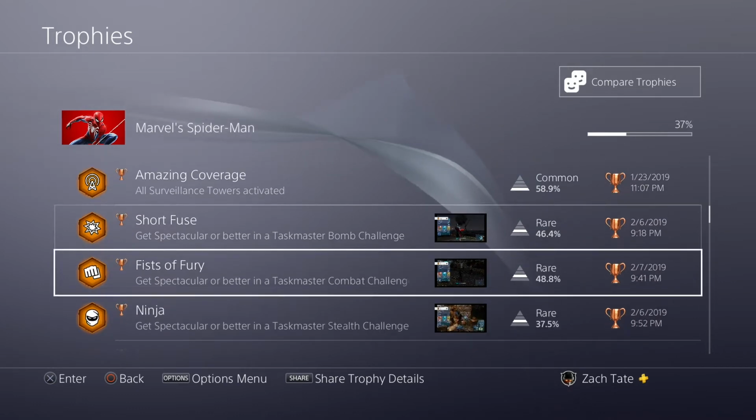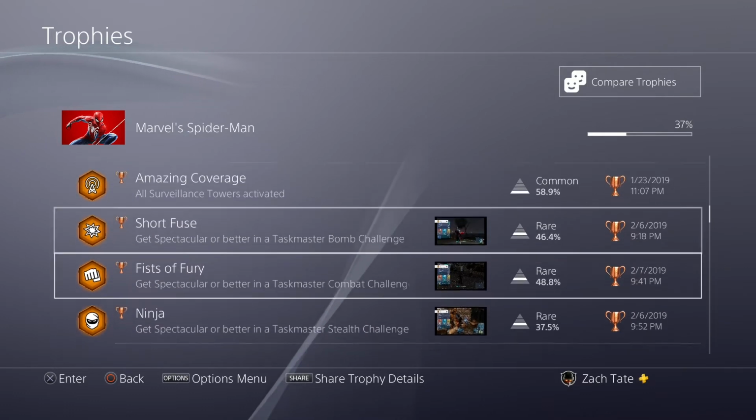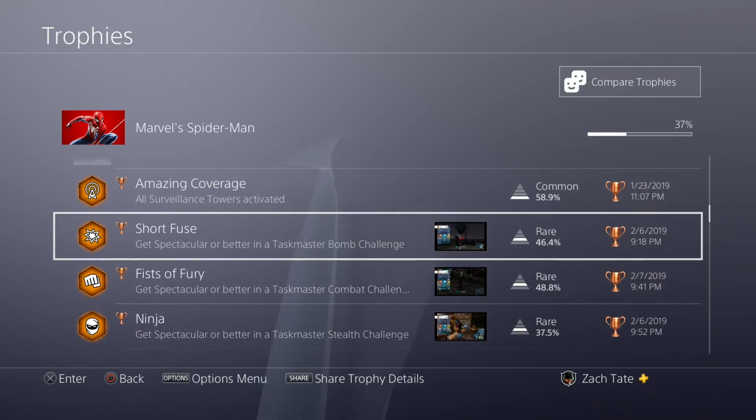Then I started doing all the Taskmaster challenges. I unlocked those. You have to get Spectacular or better. Spectacular is the medium level on each of the 4 types. So thankfully you only have to do the medium level. I still try to do the best level if I can, but some of these can actually be really, really difficult to get the highest level on. But the medium level is usually not too difficult.